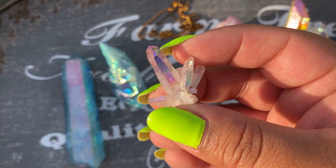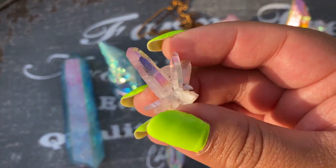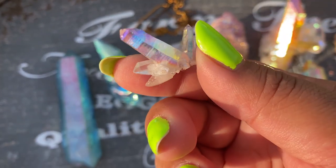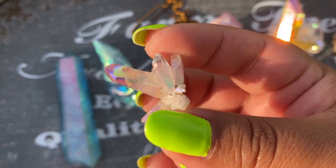This is a little baby Vera Cruz — I believe Vera Cruz just comes from Mexico. It's a type of amethyst in a little mini cluster. This piece is really tiny. This is the baby Vera Cruz with the Aura treatment applied, and this one is also from the Crystal Fairy. It was one of my very first crystals that I ever bought.